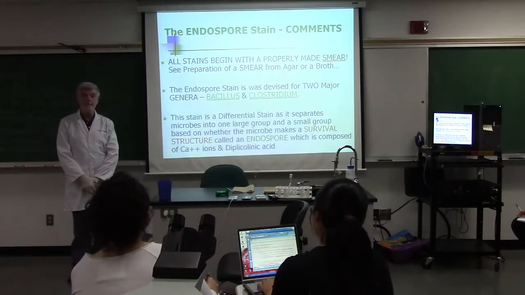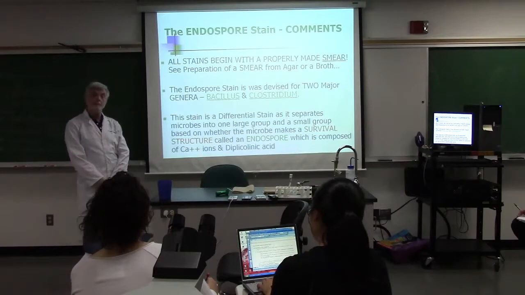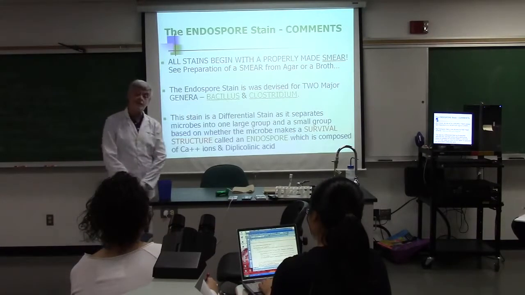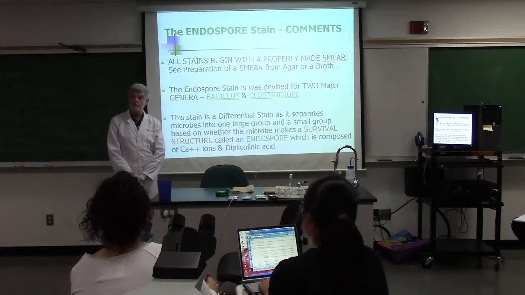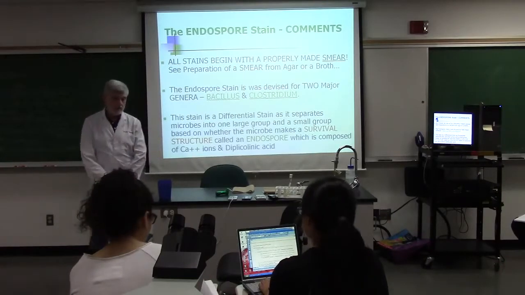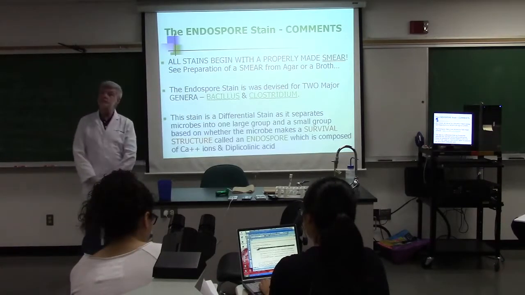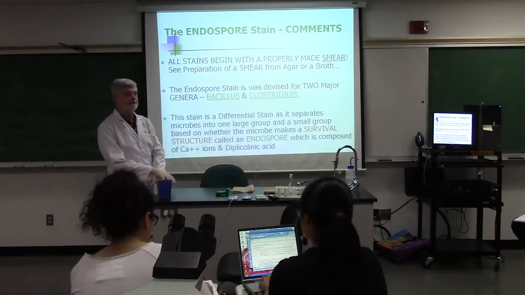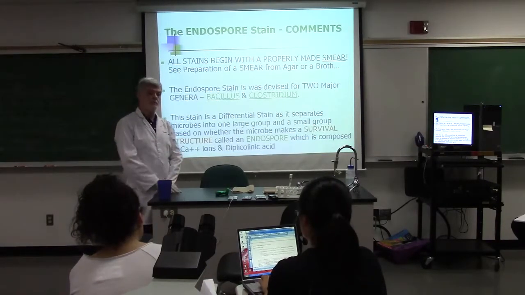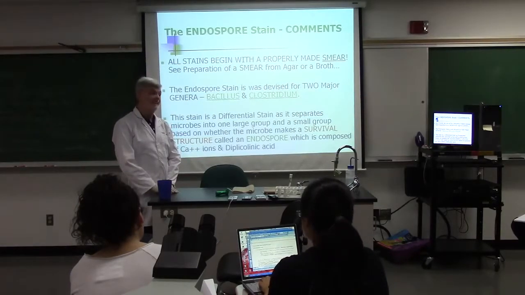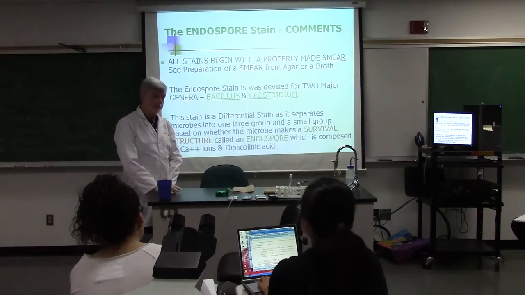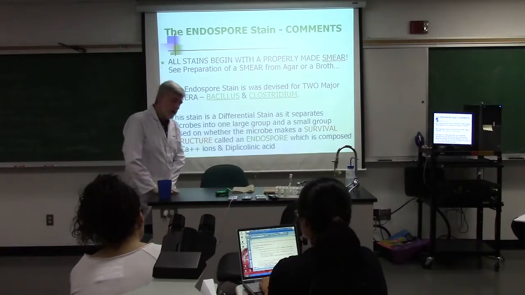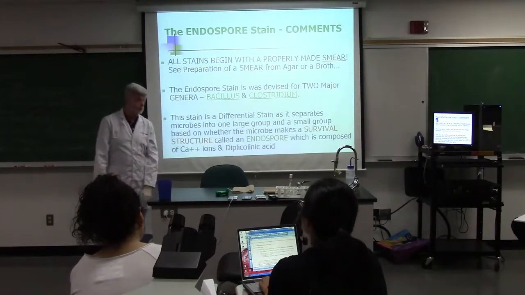It's a steam device where you build up pressure and a high temperature to get rid of spores that can cause rotting. The spores are such good survival structures that we found some in the pyramids that are over 5,000 years old, and when we put them under optimum conditions, they germinated into bacilli. So these are extremely difficult to destroy microbes. They're not microbes, but they're survival structures.